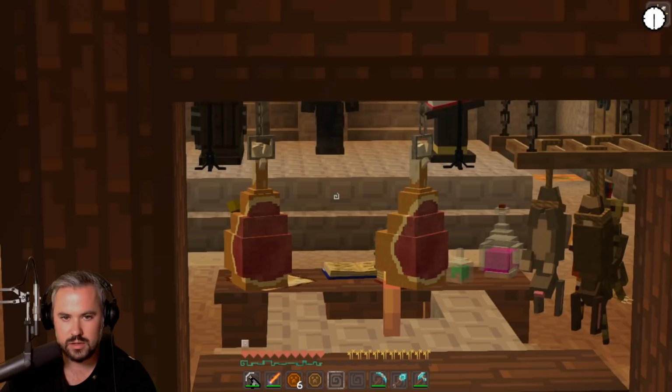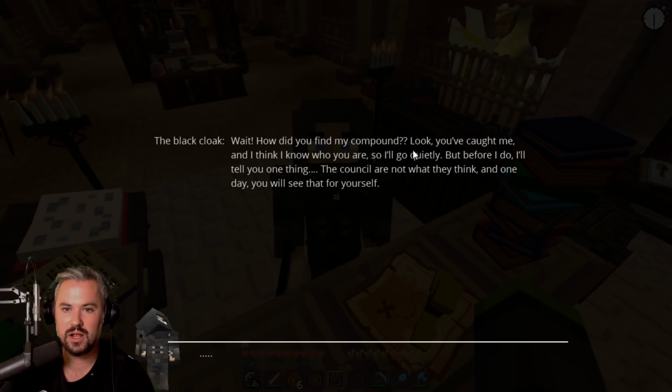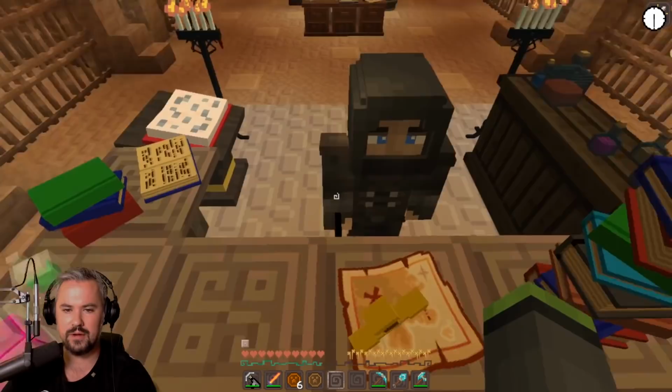That's gotta be him. Hey, you are under arrest. Stop what you're doing. Wait, how did you find my compound? Look, you've caught me, and I think I know who you are, so I'll go quietly. But before I do, I'll tell you one thing. The council are not what they think, and one day you will see that for yourself. I'll keep your mumbo jumbo to yourself. You are under arrest, you're going straight back to the council for trial, and these dragons will be freed.